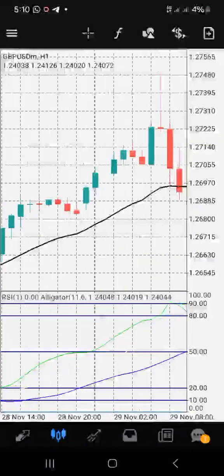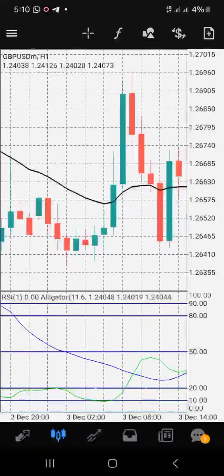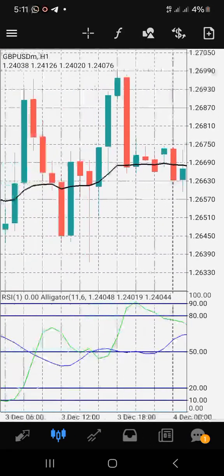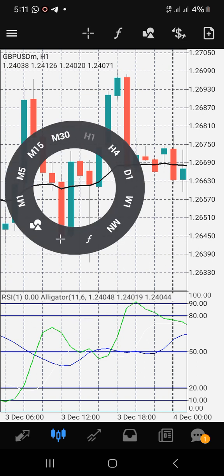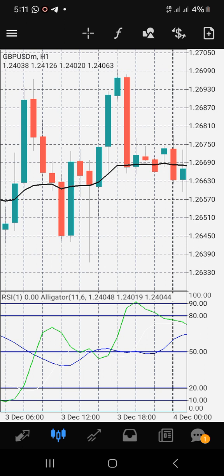So let's look at the opposite of that, which is the last one we'll look at in this video. It's a bullish engulfing. Okay, so this is an example of a bullish engulfing here. A bullish engulfing is formed in a downtrend. There is a bearish candle and a bullish candle which engulfs the previous bearish candle. So this is a bullish engulfing because the candle that engulfs it is bullish. So it signals the end of a downtrend. As you can see, after this formed, the market started going up.